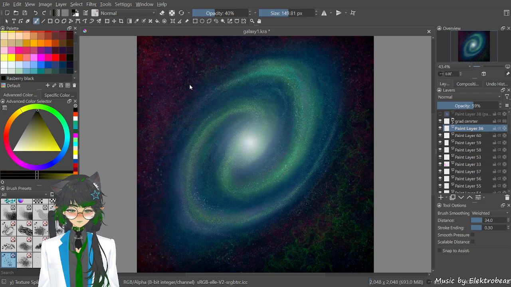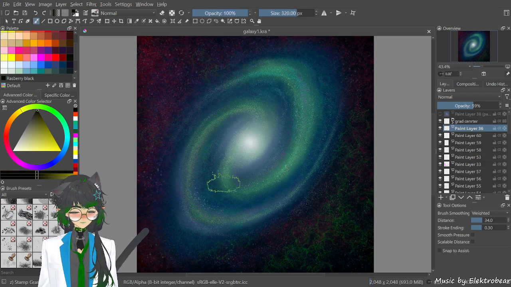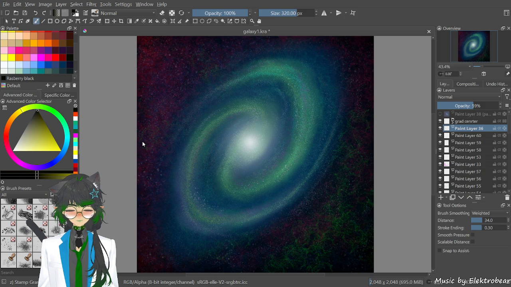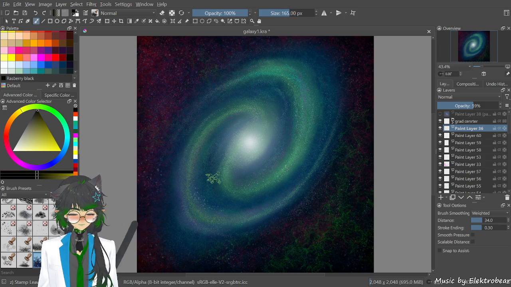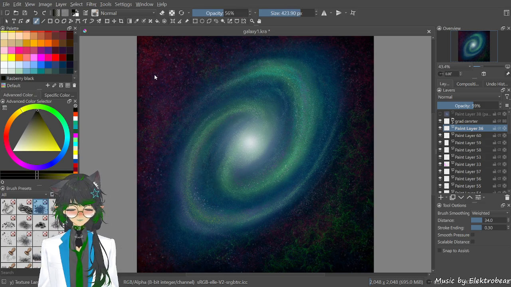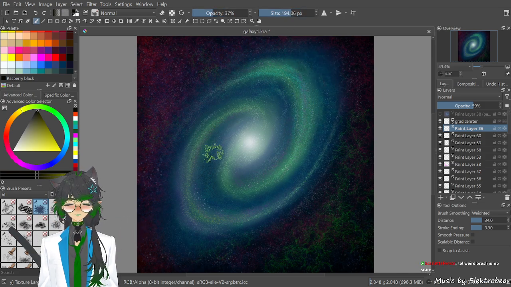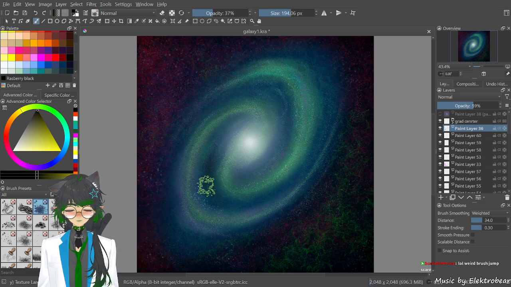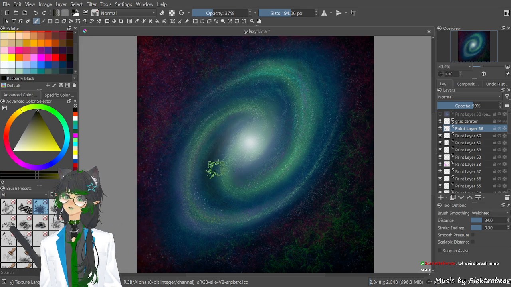And then I actually want to do this a little bit more airy. So let's do something like this. Oh, this is that weird brush. No, I don't want that one. No, you're going to look too weird. Let's do something like this. Might take the opacity down, make the size a little bit smaller. Yeah, weird brush, big jump scare. Just give an area of nothingness to let it breathe a little bit, make it feel like, oh, maybe there's a weird physics thing going on. It's kind of dense around here.